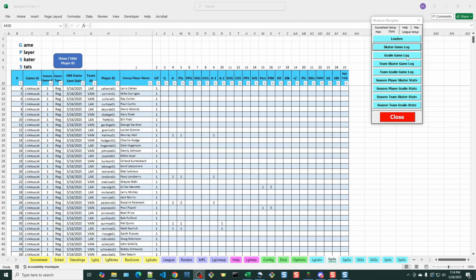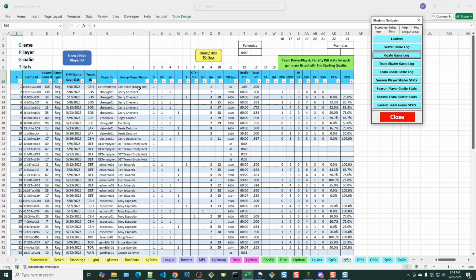The goalie game log is pretty much what you'd expect, the same thing except for goalies, although it has one extra thing: it only writes them in here if they have time on ice.